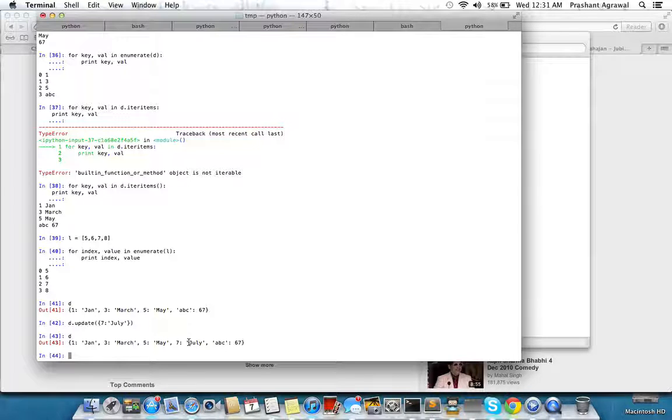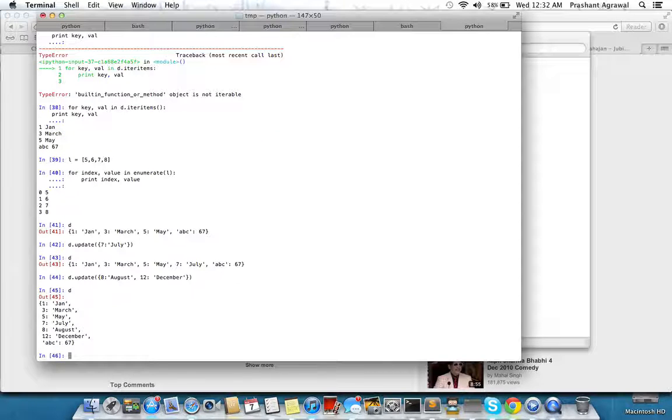Note that the argument passed to the function update can be any dictionary. So you can have one entry or multiple entries. So you can have, let's say, 8th, which month is 8th? August, I believe, and then maybe 12, sorry about this, December. Okay, now let's see what happens to d. So it has all the months.